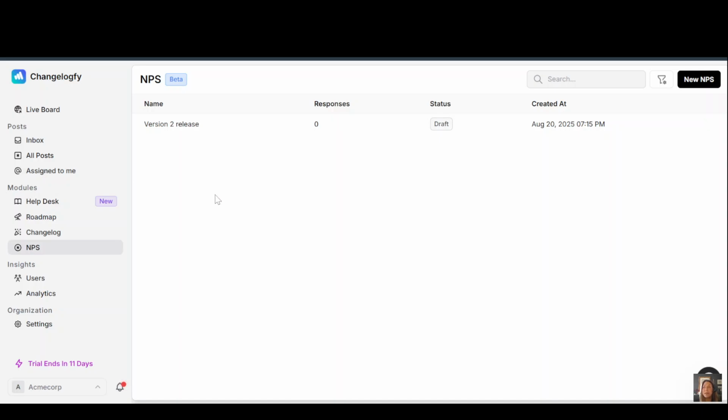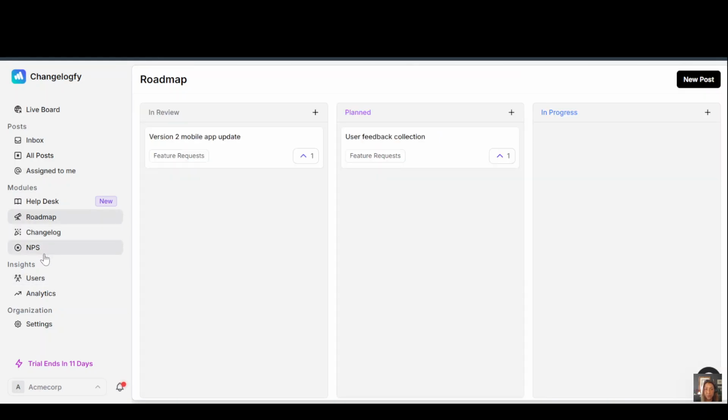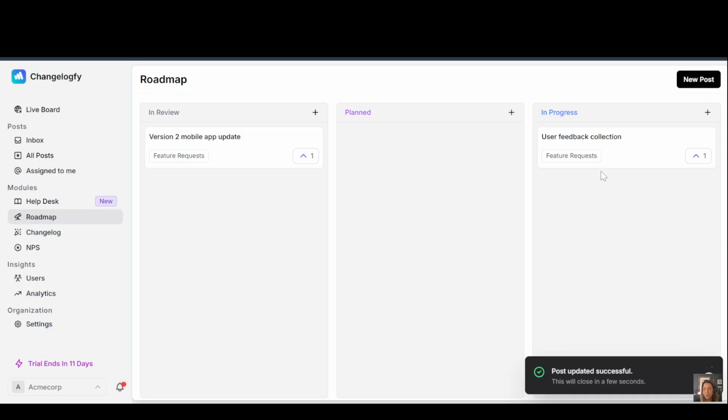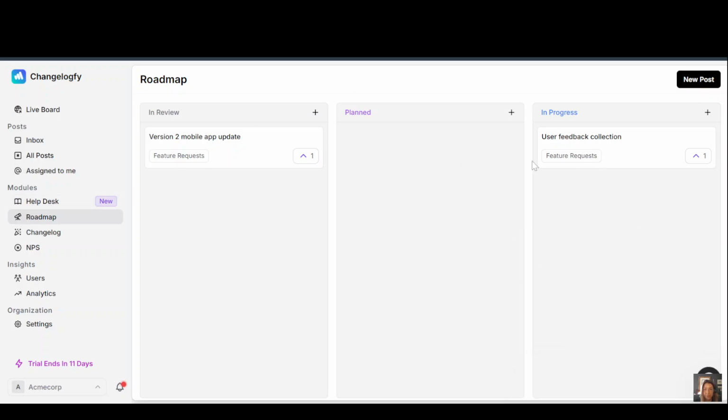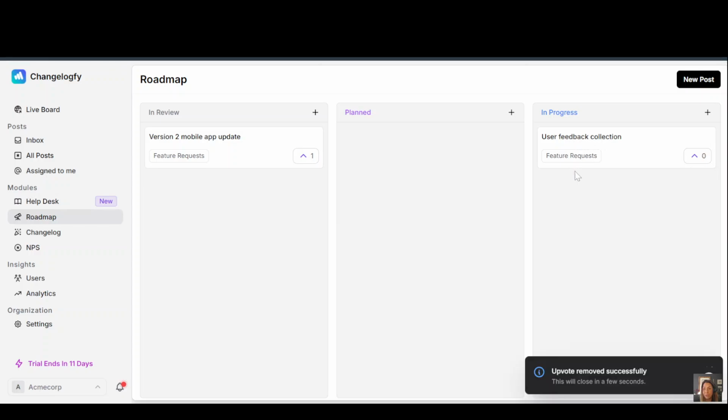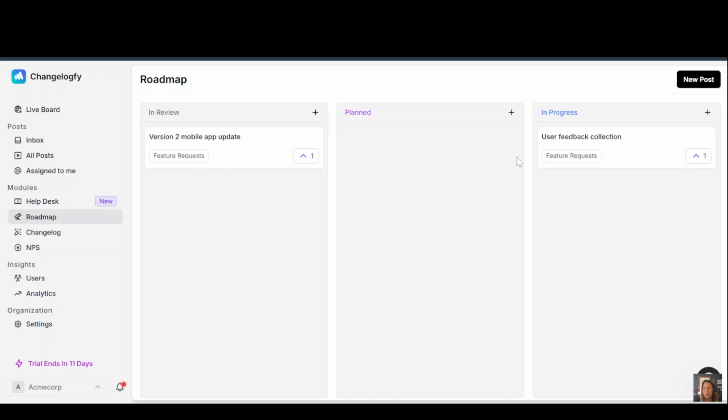But it's probably one of the best feature-rich release notes tools that I've used in the past. Now, they've got everything from road mapping to change logs to NPS or Net Promoter Scores. And I've even gone and configured a quick roadmap here just to kind of get an update in terms of how this looks and feels and what the options are in terms of actually using the roadmap itself.